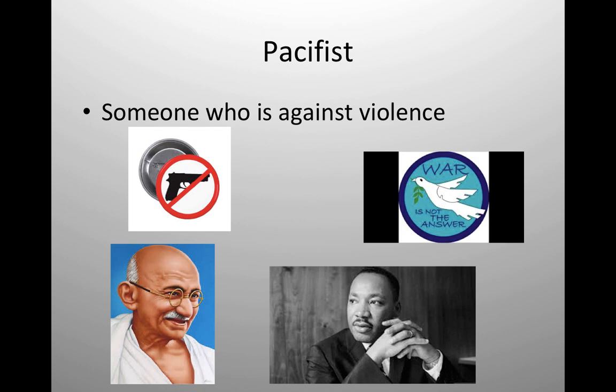So for your picture on your flashcard, here we have a gun with a red line through it, meaning no guns allowed, non-violence. War is not the answer. Obviously, a dove is a symbol of peace. And then we have these two great men who were very important pacifists in our history, in the history of the world. And maybe a picture of them would be a great reminder. Oh, so you can put them on your index card, or something more simple like that if you're not great at drawing people. You could put a stick figure and label it Dr. King. That would be just fine. But just remember, a pacifist is someone who is against violence.